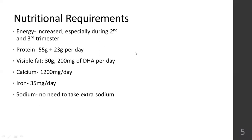Why they reduced iron, I don't know, but usually it could be the reason that to keep up with the demand, an iron intake of 35 mg per day could be near to impossible. Iron is a very tricky mineral. Even to absorb 10 mg of iron, your body has to go through a lot, like it requires some specific environment. So 35 mg of iron on a daily basis could be near to impossible; a healthy pregnant woman will not be able to absorb that amount of iron on a daily basis.